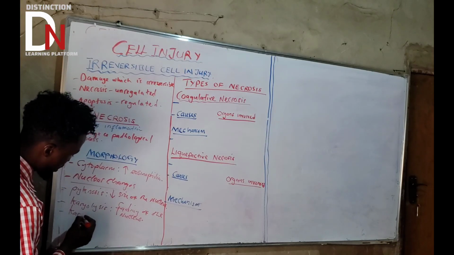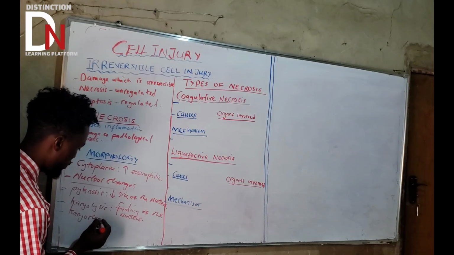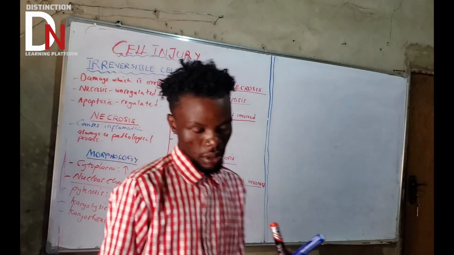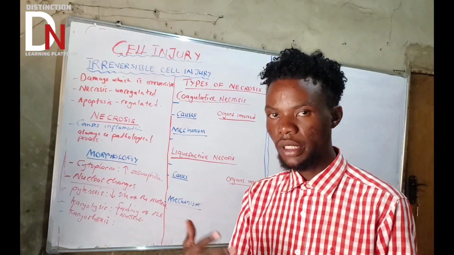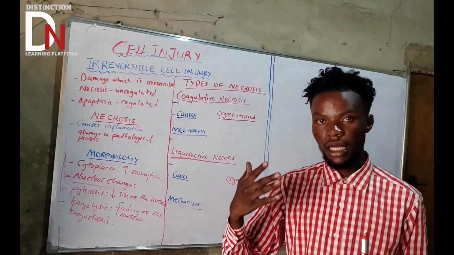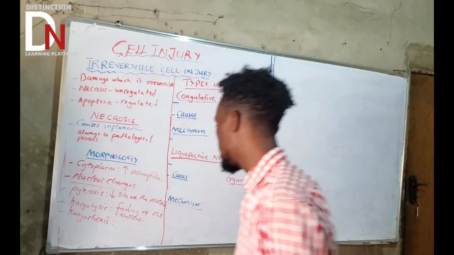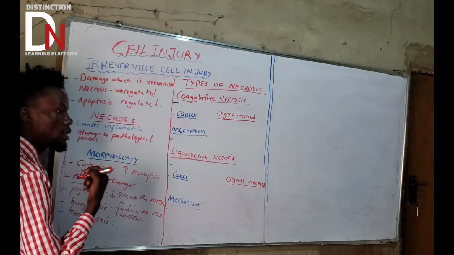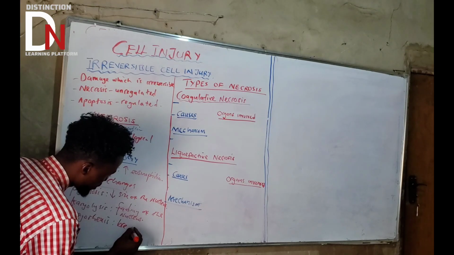What else? There is also another last one, which is karyorrhexis. Fading and breaking down of the nucleus are two different things. In karyorrhexis, the nucleus is undergoing fragmentation, meaning that it is breaking down into smaller parts. So the nucleus is disintegrating into smaller fragments. What is that? The breaking down of what?